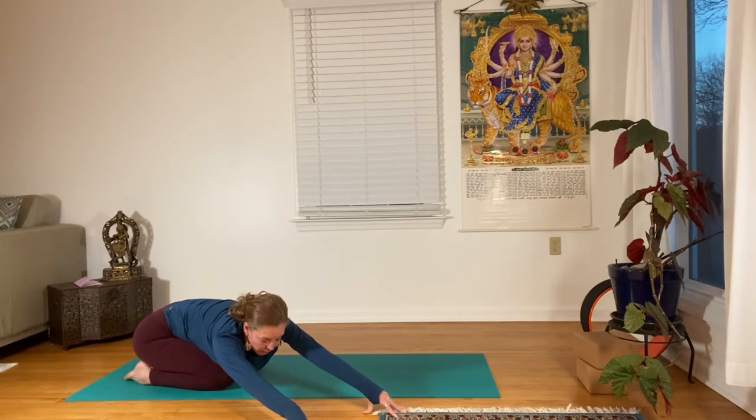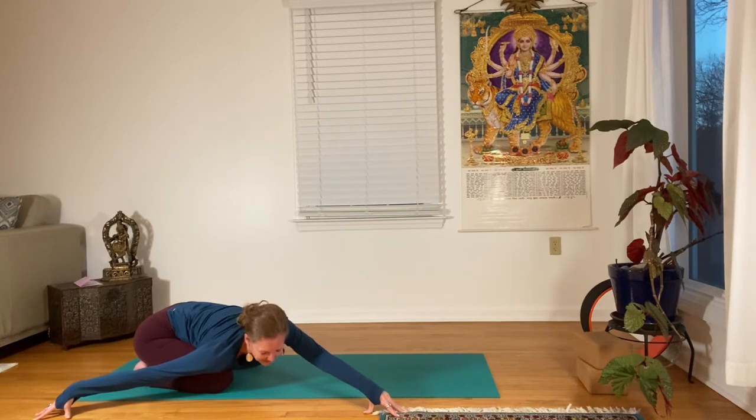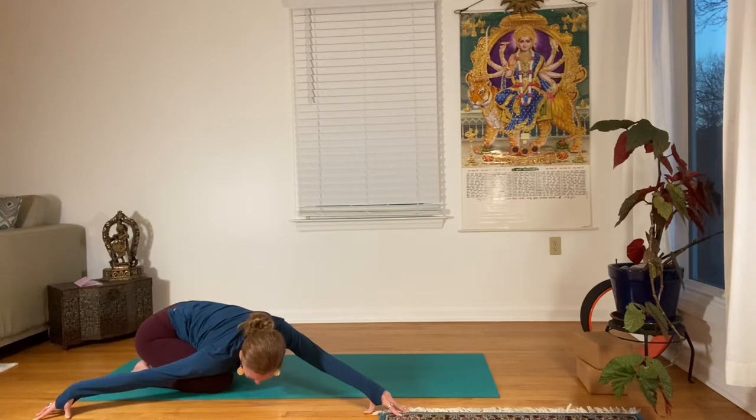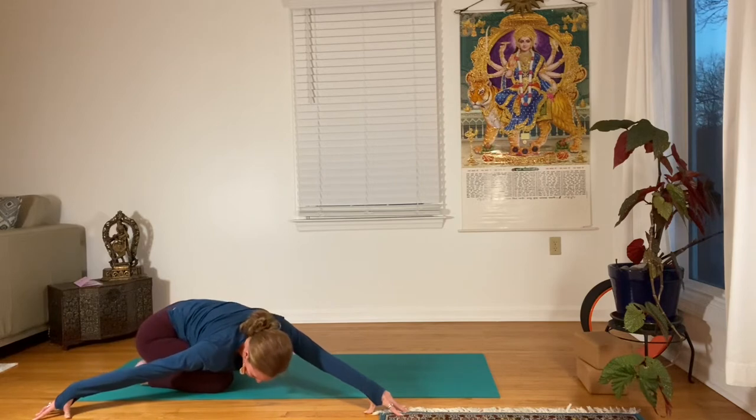And it might be really awesome for you just to stay here. Some of my students like to take the right arm and reach it way back behind them. I'm going to let you choose if that feels like a good idea for you. Just slowing down the breath. Maybe pushing the left sit bone down into the ground and feeling the stretch all the way from lifted fingertips through the tailbone. Noticing where you do in fact feel the stretch and where you don't. Just see if you can bring the hips over to your left a little bit more.